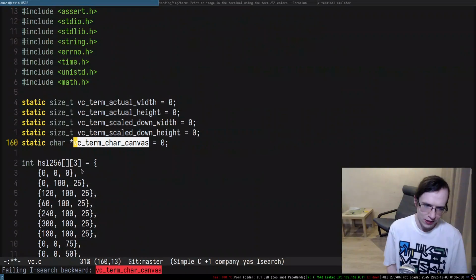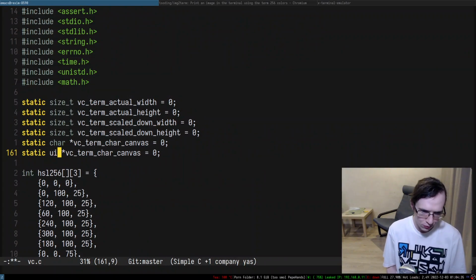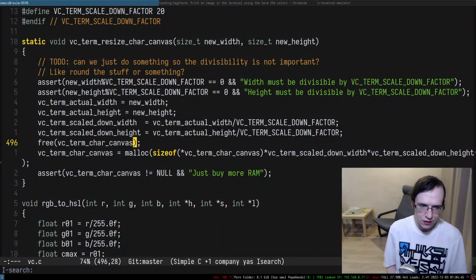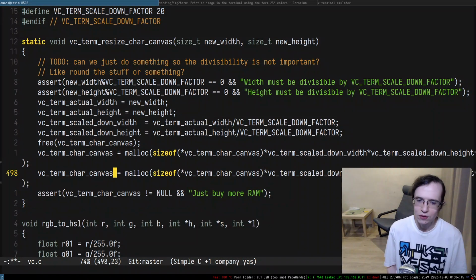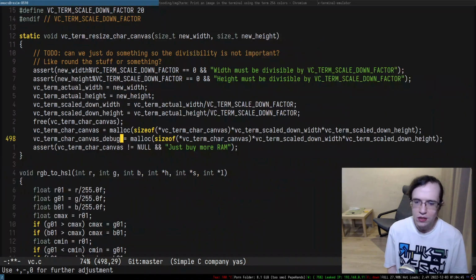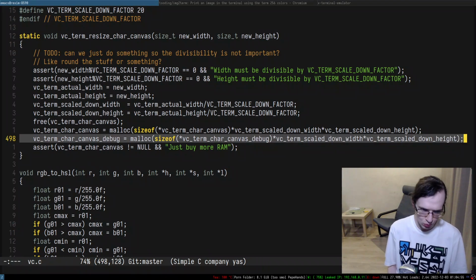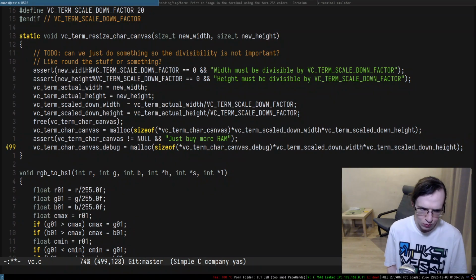Ooh, that makes it complicated. Oh, I don't like that. Okay, so we have to do it like that. So this is the debug canvas, and we are allocating this thing somewhere here. And we need to multiply that by the debug size here as well. I suppose that probably would make sense.